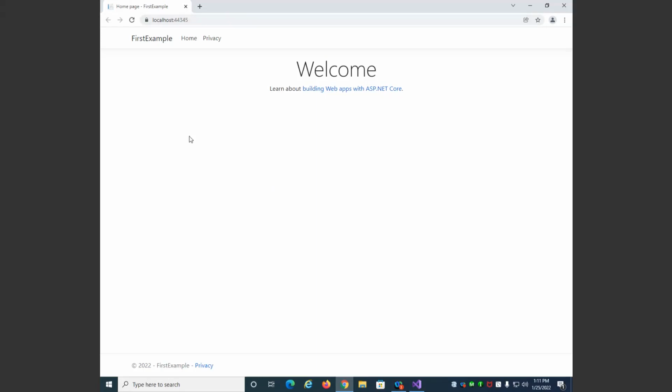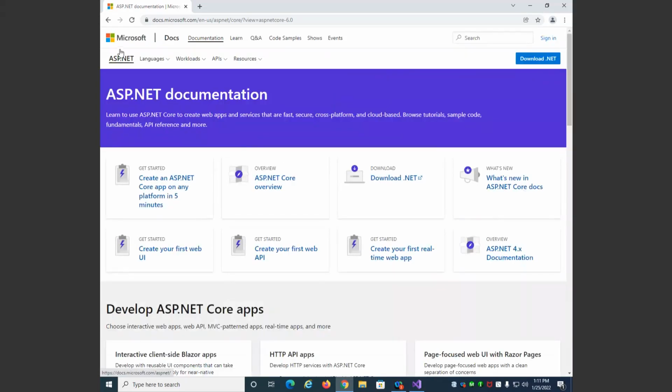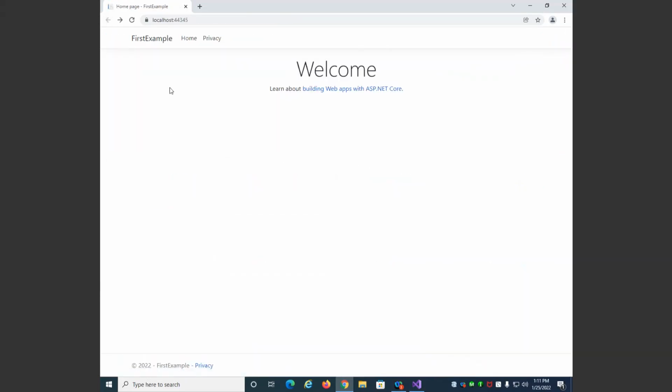So those final web pages are viewed through a development server, which is run off of this port. If I look at this, we have our welcome message, learn about building web apps with ASP.NET Core. We can click that and go to the Microsoft site. This is the home page. Go there. It's also a link to the home page. And finally, we have a privacy page. So by default, you get these for free. You don't have to do anything, you just automatically get these. But you actually get more than that. We'll see that in a second.